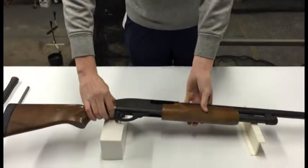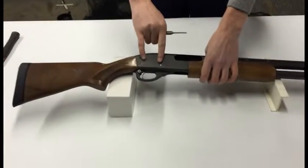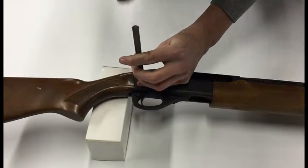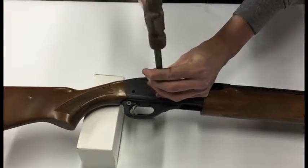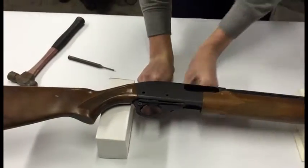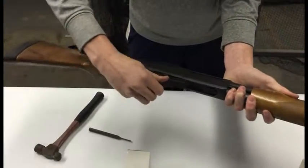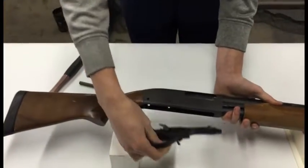Once you've done that, the first step that I like to do is take the trigger mechanism out, and there are two pins that are holding it in right there. What you want to do is just knock those pins out very lightly. Once you have those pins out, the trigger mechanism is free to come out. You need to slide the pump forward and then work the trigger out as best as you can without damaging anything. Now that you have that out, you can set that down.